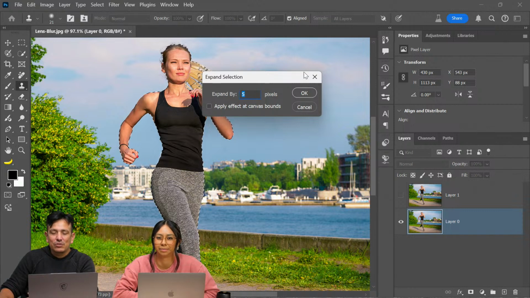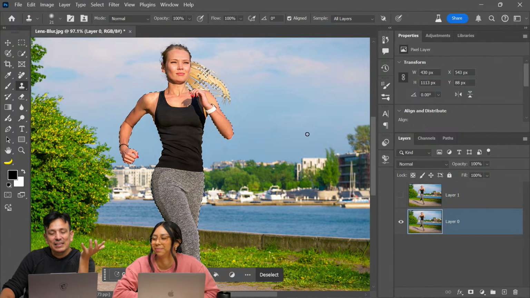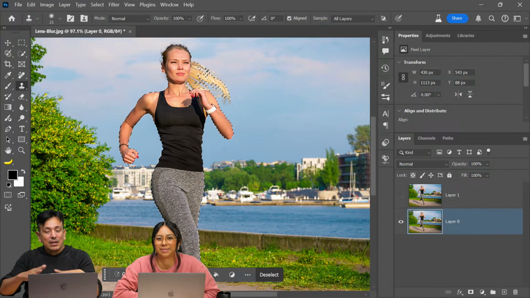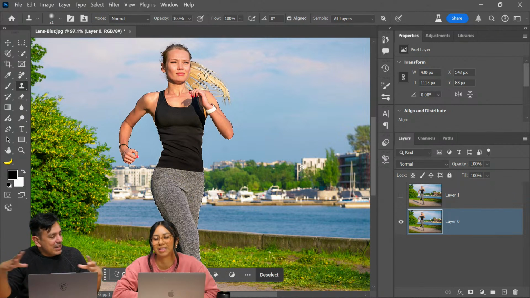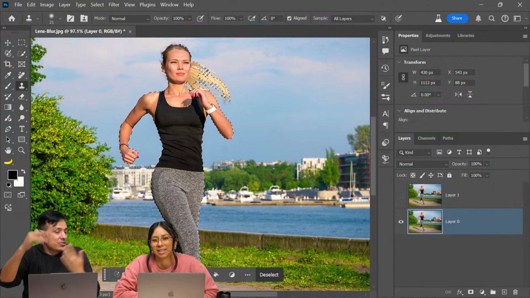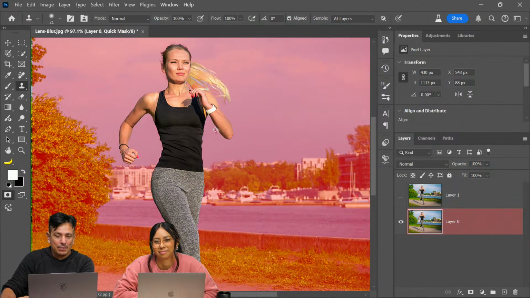And so those are two issues for me: I don't have that precision, and I can't visually see what 5 pixels are, because what if this was a giant photo where 5 pixels was not noticeable, or what if it was a tiny photo and 5 pixels was most of it, right? So you can't see. So what I like to tell people is, if you want to solve those two problems, press the Q key to enter the quick mask mode.